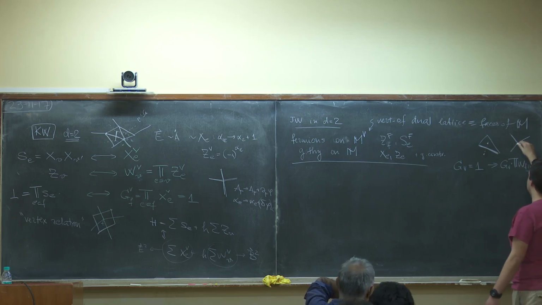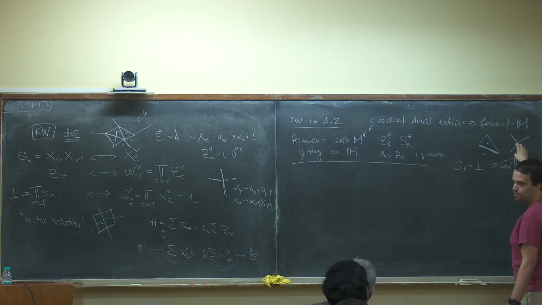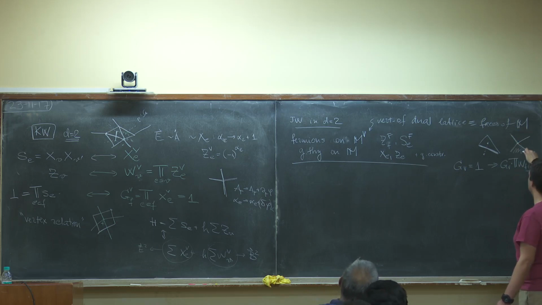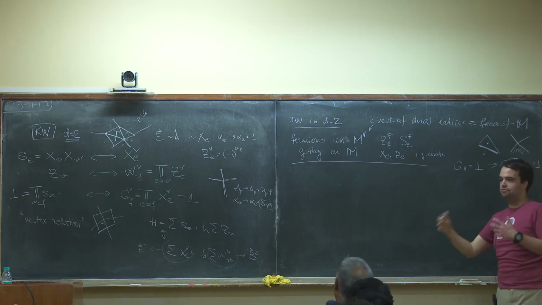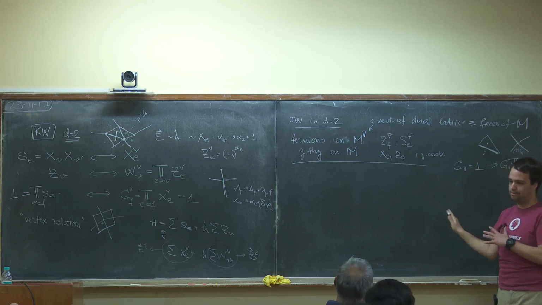This guy says that the charge on this site is equal to the electric flux flowing in plus the contribution from some charge which is attached to some of the plaquettes. Basically, if there's non-trivial magnetic flux through this plaquette, then there's immediately an extra charge associated to this vertex. To define this properly, you need a canonical association of vertices to faces. So that's what I'm going to talk about next.